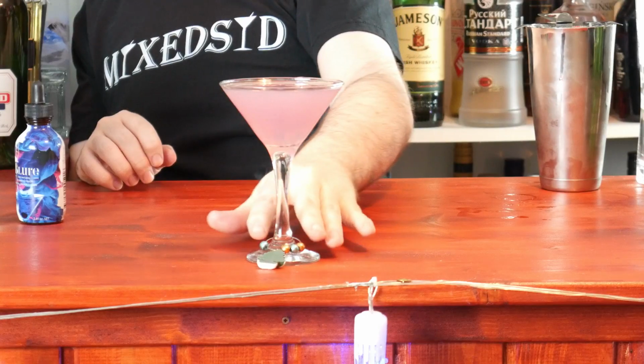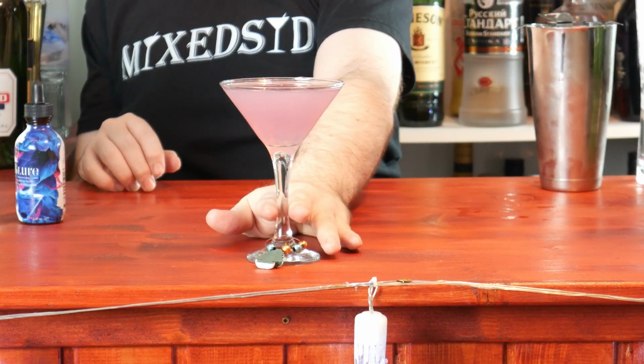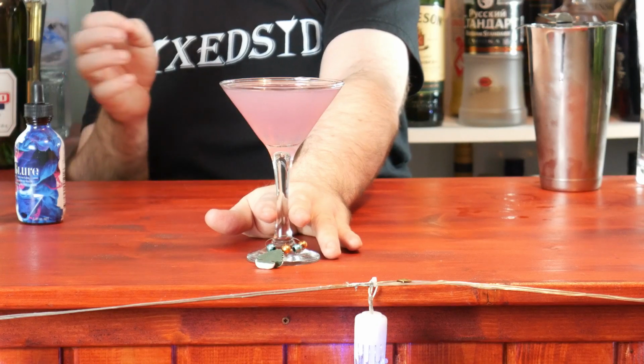And there we go, guys, one colour changing martini. What do you think of it? Certainly pretty to look at. It's certainly very fascinating watching it change colour.